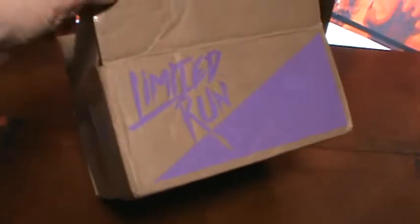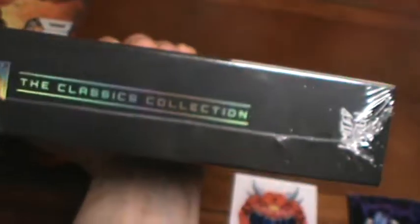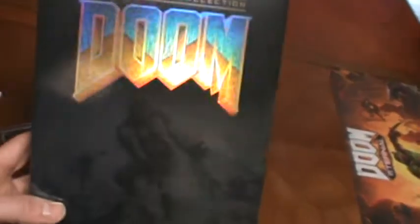When they added the original Doom with another episode — and as you can see, the plastic is still on it. So it came in this box over here. When I saw the mailman walking up with the Limited Run box, I knew what was in it and I started getting all excited. I figured, why not document my genuine reaction? You can see the plastic is still on there — let's appreciate the artwork. Classic Collection — all sides — and the front. Alright, let's put this on the tripod and start opening it up.